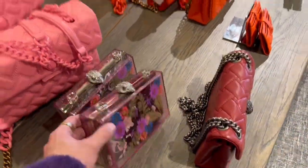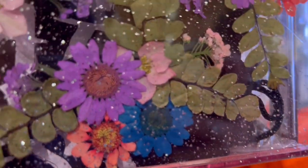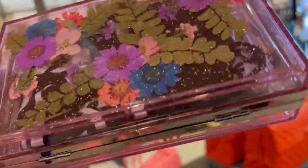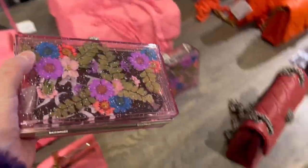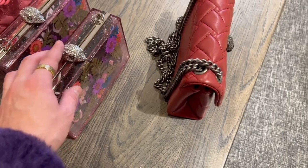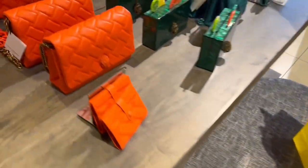It's kind of like 60s almost. This one's kind of cool too. Are those real flowers? I think those are real flowers. No, I'm pretty sure those are real flowers. These look like genuinely real flowers. Real bushels of flowers and, like, branches with leaves. I could be wrong, but they don't look like paper or anything. They look like genuine pressed flowers. That is unique, and I really like that. That alone is worth the price.